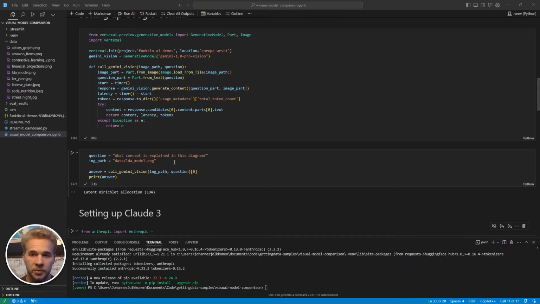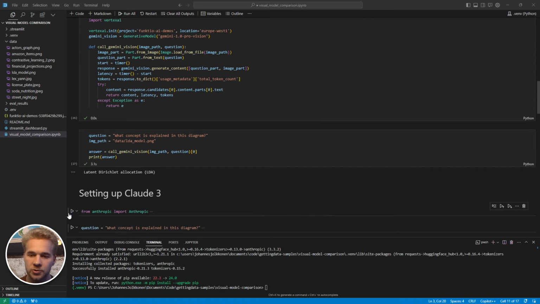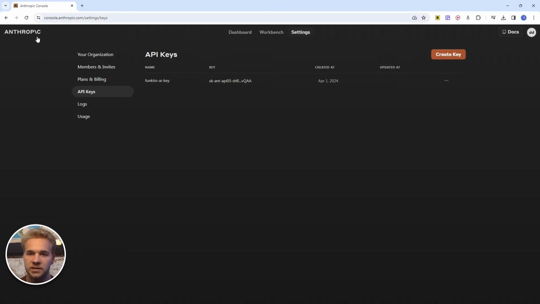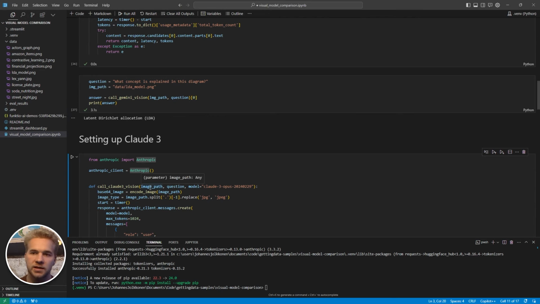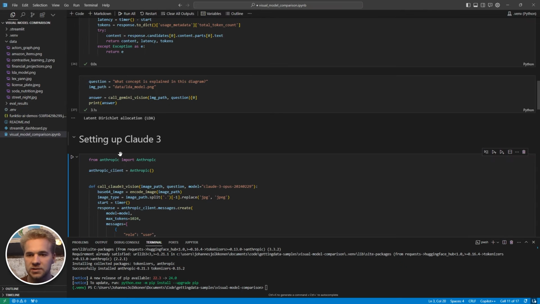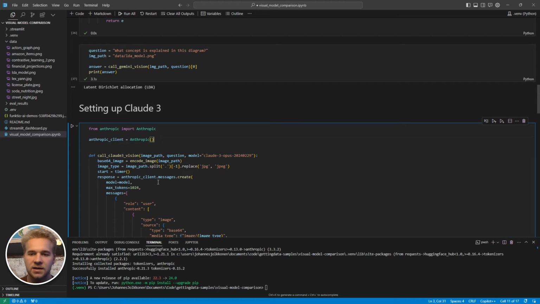And this is going to look a lot more like OpenAI than Gemini in terms of simplicity, because all you're going to need is just your Anthropic API key from the Anthropic console, and you just need to make sure that you also have that in your environment variables with the Anthropic API key. And again, be careful about sharing your API keys. I'm just going to delete this key before I release this video, so that's not going to be a problem. But once you have that, then you can just initialize the client just like you would do with OpenAI, and even the client syntax is going to look very similar to OpenAI.